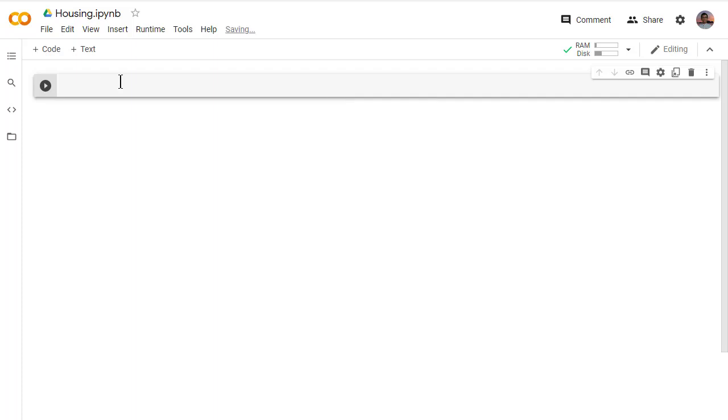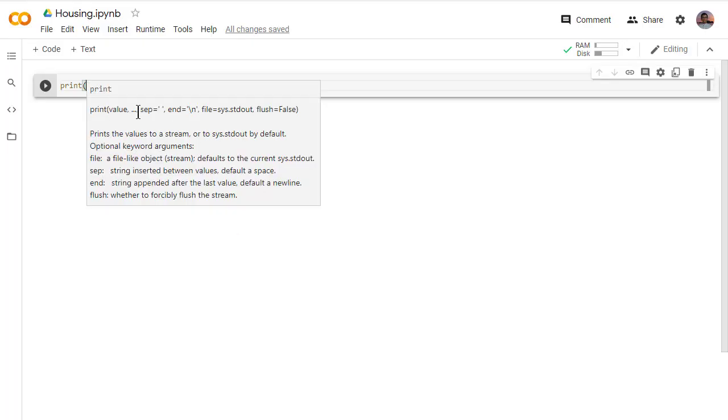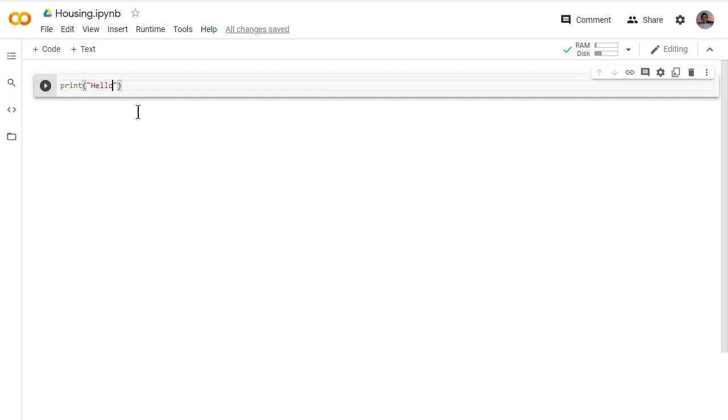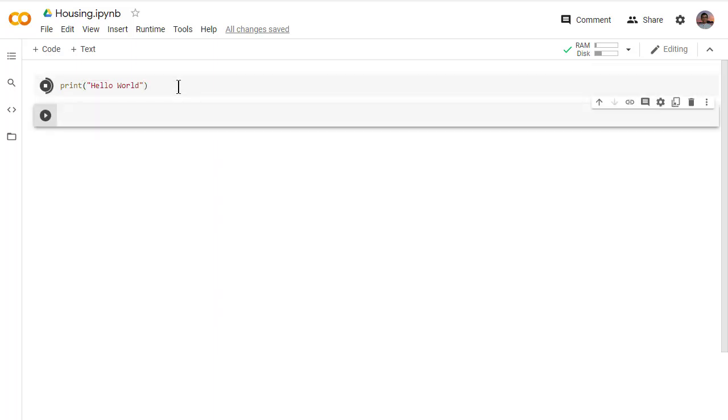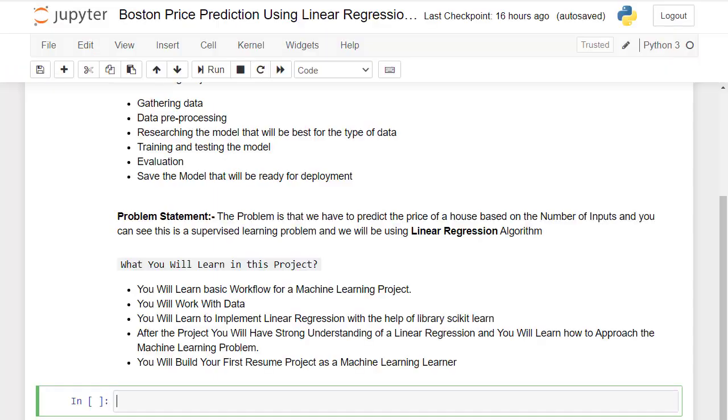Now, you can also do whatever I'm doing here, and you will get the same outputs. In case you want Jupyter notebook, you can also do this. To run, you can click on Run here, or you can press Shift+Enter and it will run the cell. You can follow this one also. I'll be using Jupyter notebook.